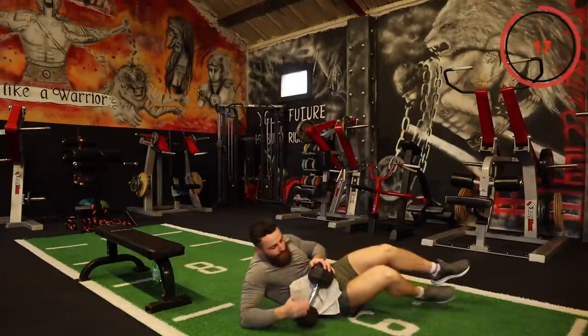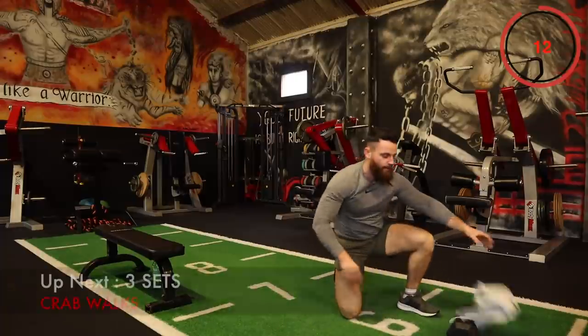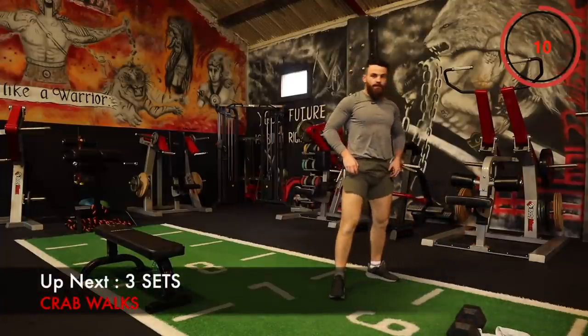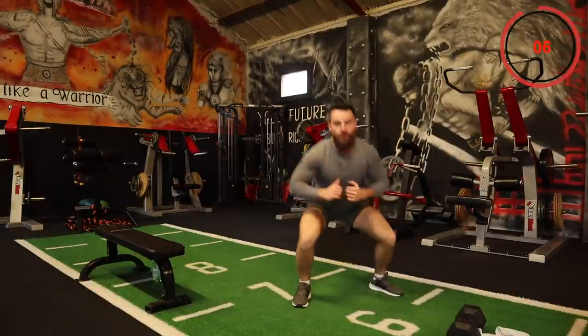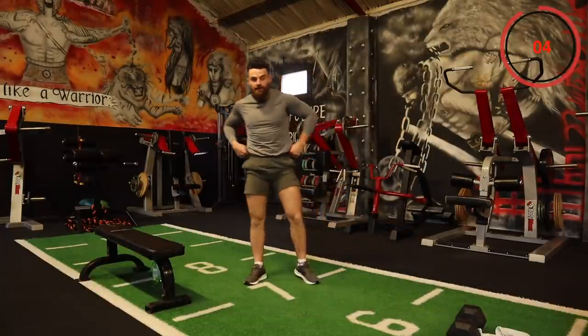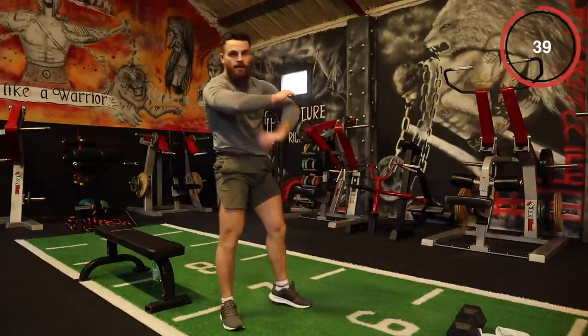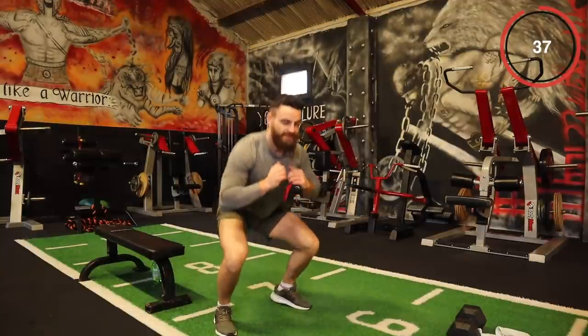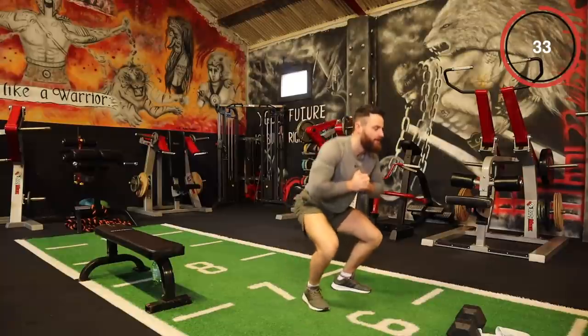Brilliant, right, we're gonna do a bodyweight finisher now for this round, and it's just gonna be the crab walks. Okay, we've done this in a lot of the bodyweight sessions where you're just staying low and you're just walking side to side. Now this stage of the session is gonna be tough. This is where it counts. Right, so we crab walk, staying low to the ground and just walk, keeping that constant tension.